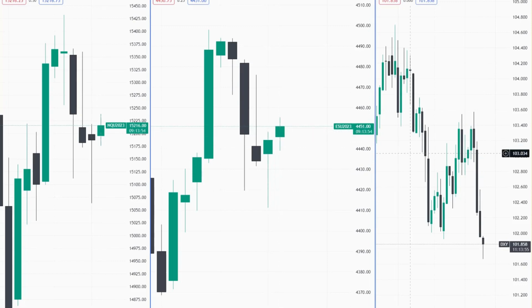In a 17 plus handle range here in Globex. And on the far right, this is the story, the dollar, the DXY. And you can see here this low, we had relative equal lows at 102, and we are below that right now. We've had exploration, so that gives permission for equities to go up a bit, but who knows if this was just looking at the zip code for summer vacation and then it goes back up. But so far, we did break on the dollar relative equal lows. The question is, do we continue to go down and hold below 102, or are we going to go back up and maybe to 102.6 and above?